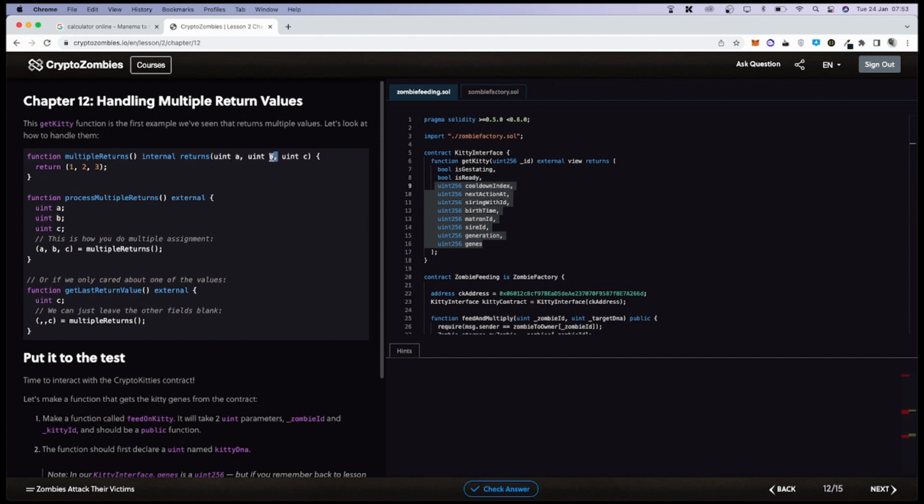In the body of the function, it just returns 3 values in one line: 1, 2, 3. Next, we have an external function called processMultipleReturns, and you can see that 3 variables are being declared here, A, B, and C, all of which are uints.